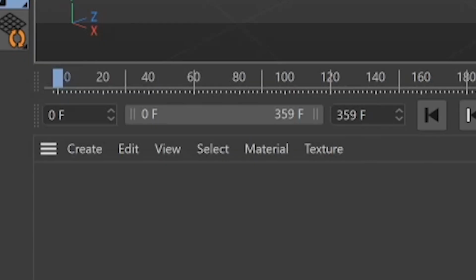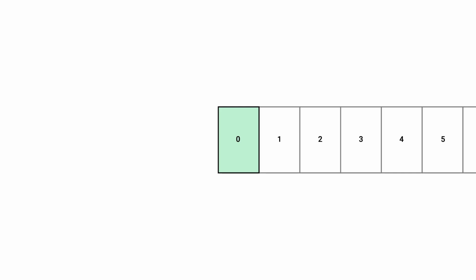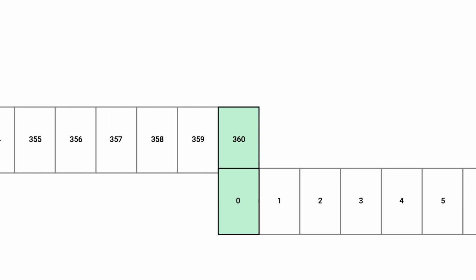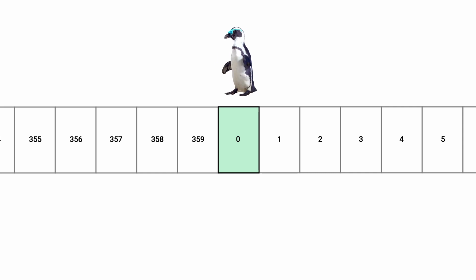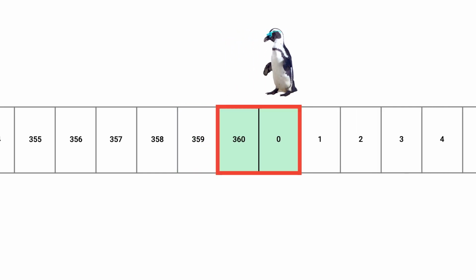For 12 seconds, that's 360 frames. So we're going to make our timeline from 0 to 359. Our goal in this is to make frame 0 and frame 360 exactly the same and line those up. And then when we render it out, we're going to render out 0 to 359. Because if we render it out to 360, that last frame would look identical to the first frame and it would play twice and it would stutter for a second.